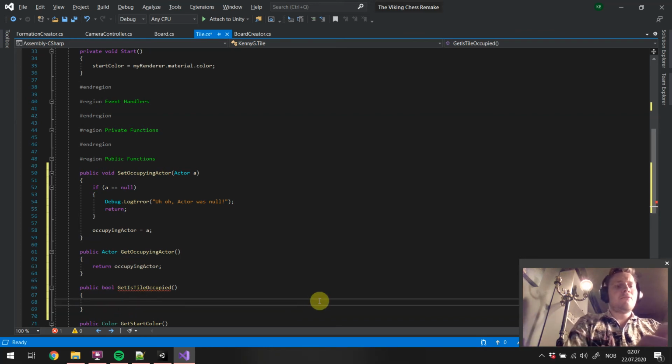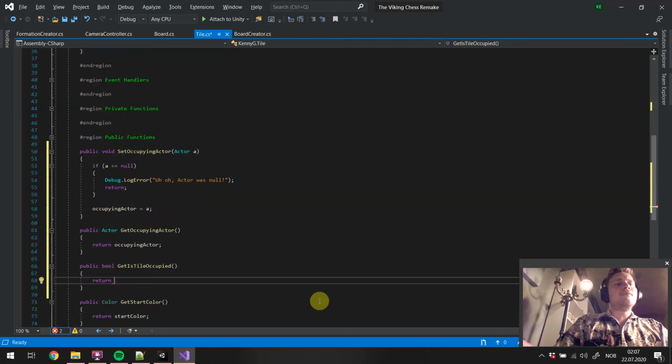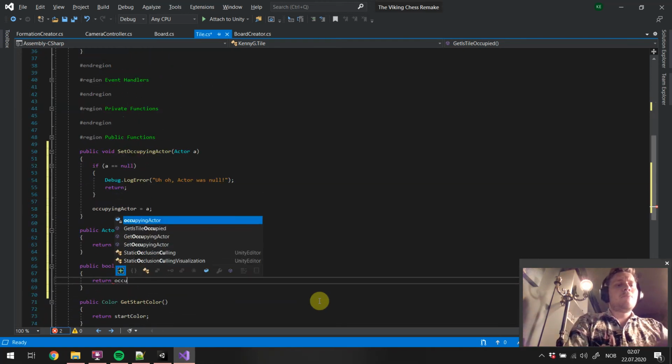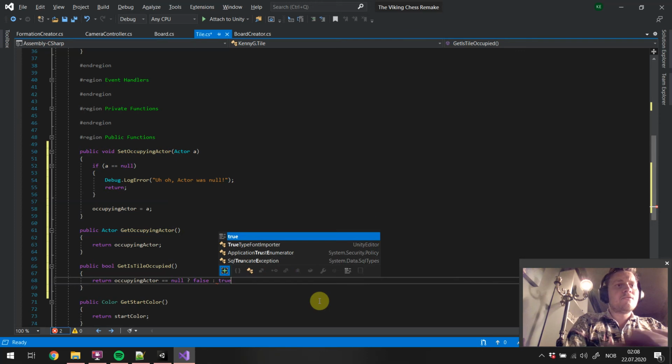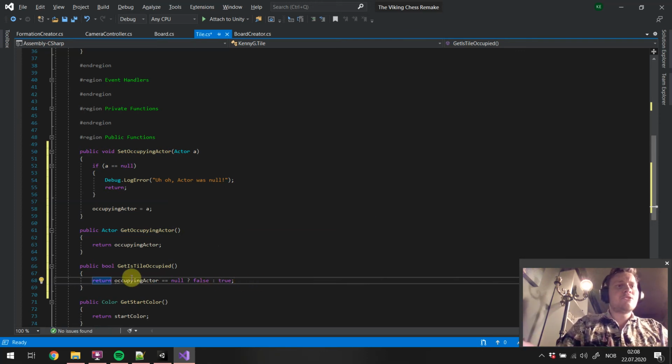So then we're going to return occupyingActor equals null. If so, if that is true, then it's false. If it's not true, then it's true. So this is a shorthand statement.